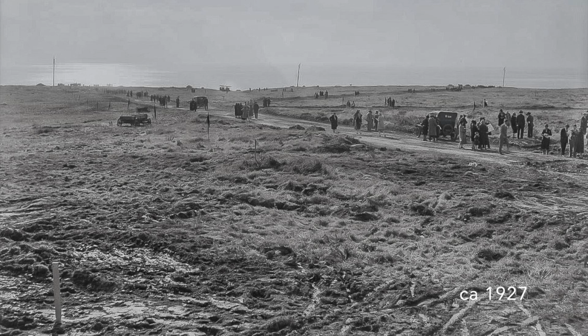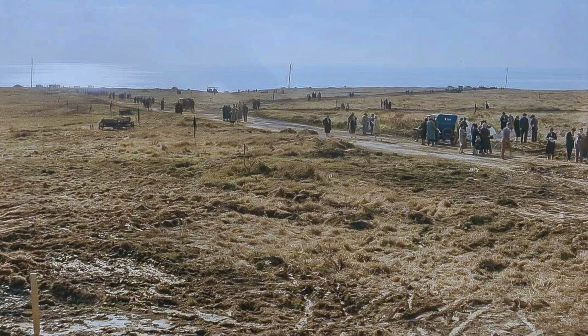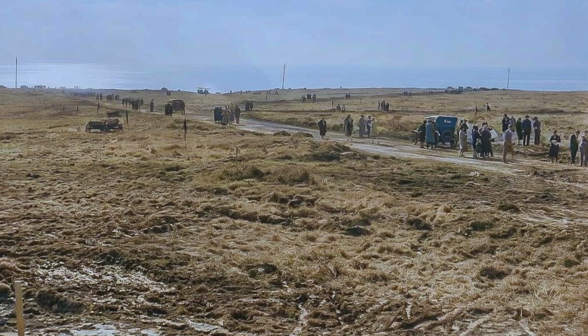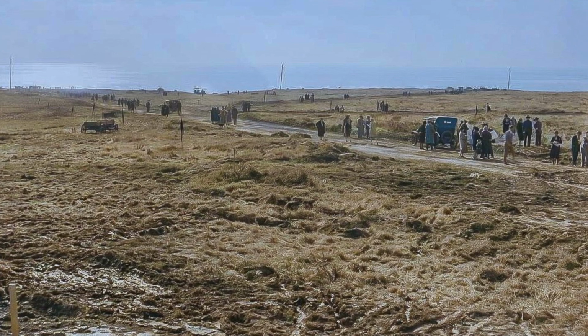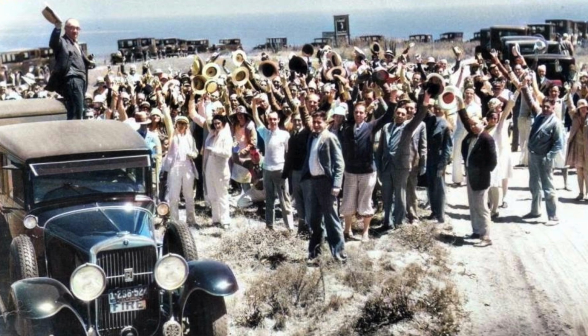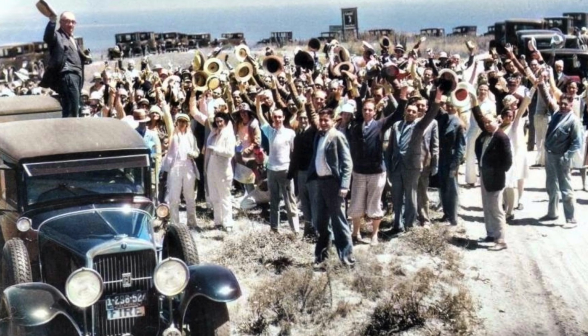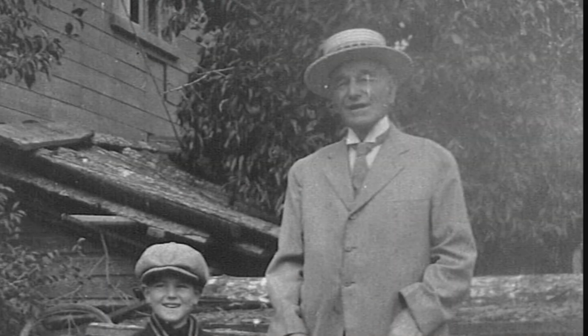At the same time Ole Hansen was selling his Spanish village by the sea, Edward Doheny was doing the same thing in Capistrano Beach. Doheny, like Hansen, provided all kinds of amenities to entice his buyers. This included a Spanish colonial-style beach club and a 1,200-foot-long pleasure pier. Not far behind Hansen and Doheny was Sidney Woodruff, seen here selling lots for Dana Point in 1927. Well, it looks like everyone wore hats in the 20s.